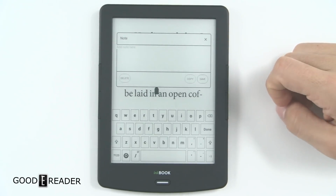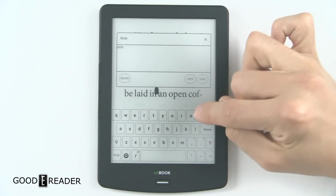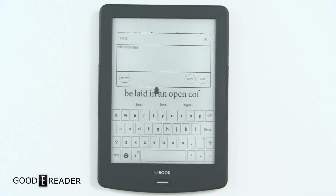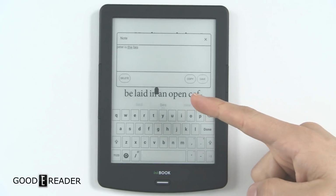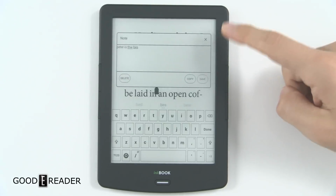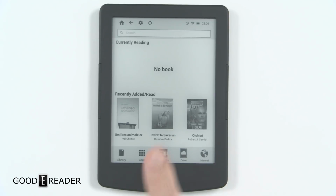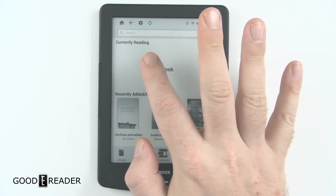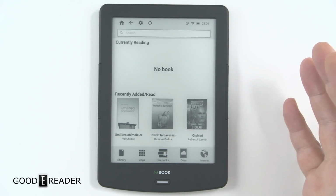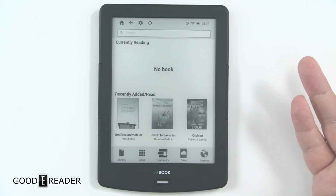All right, let's see the note-taking speed. Sure, so we'll go Peter, P-E-T-E-R, is the best. We have a couple mistypes and skipped letters, so the response time of the keyboard is actually pretty slow, and I've already clicked this X 3 times, and we have almost no response. Before we jump to apps, it's important to note that it says currently reading no book, but as you saw, we loaded a book, turned multiple pages, closed the book, and now it says currently reading no book. So obviously there are some problems here.